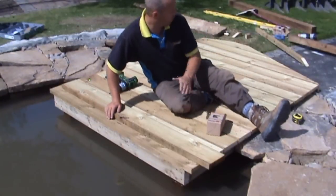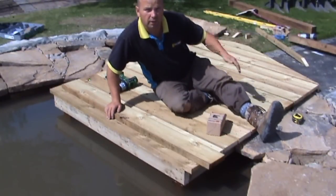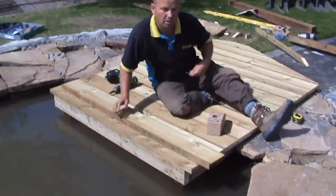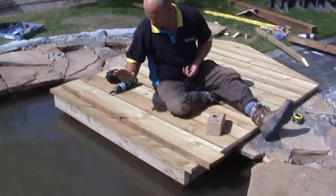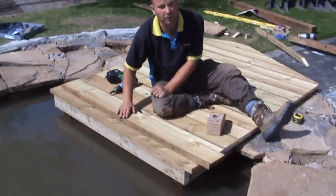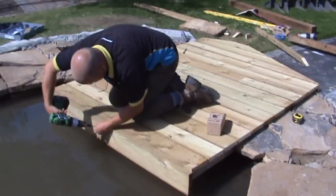That's about it for the deck. I've worked all the way back, shaped it at the back to kind of match the curve of the pond. And now I'm just going to put this front board on here just to finish the front of the deck off.